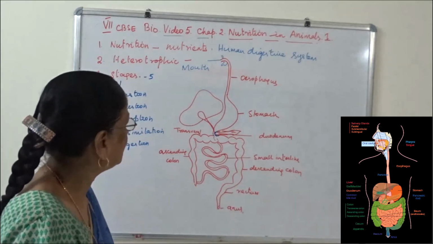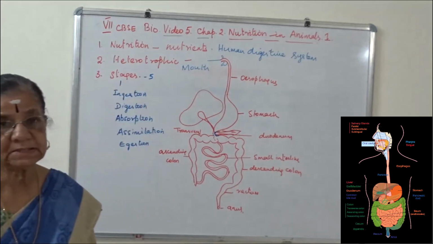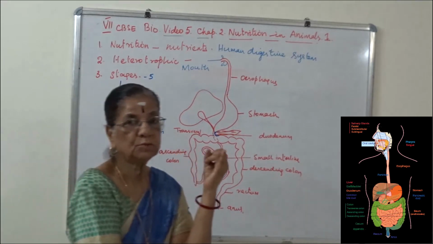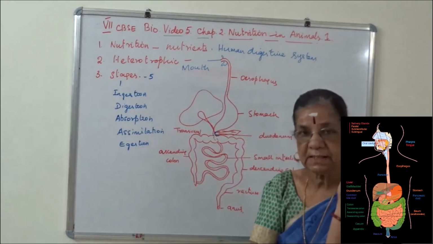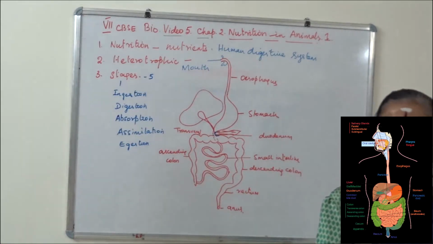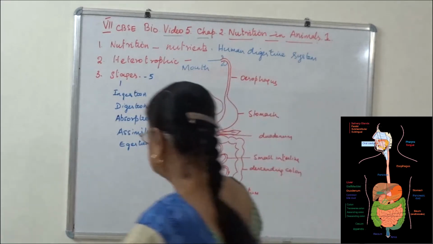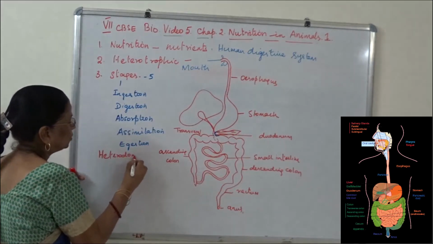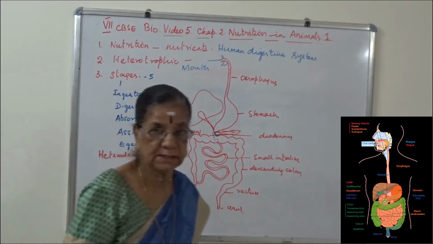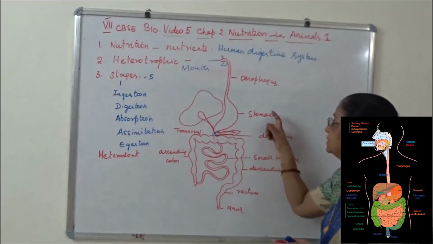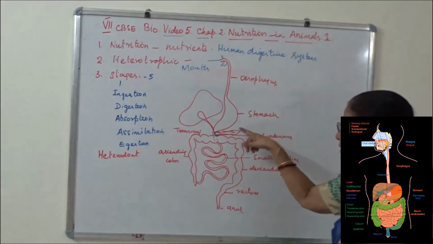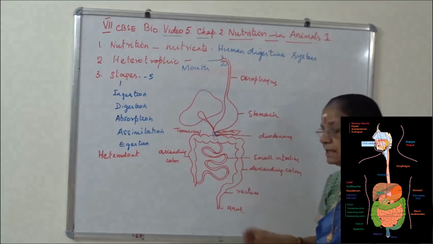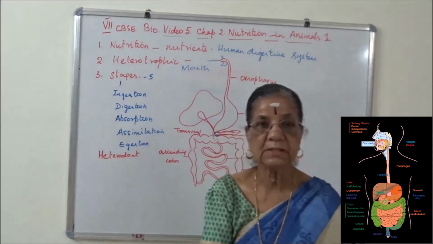So now I say the digestive system includes, first, the mouth, which is surrounded by the buccal cavity and a set of heterodont. I will come to that next. Heterodont means different types of teeth. And then the esophagus or food pipe, stomach, continuation in the duodenum, small intestine, large intestine, and then the anus. Just a minute, we will continue.